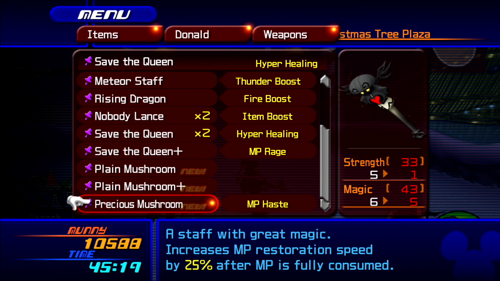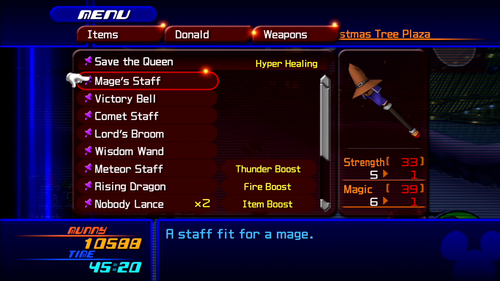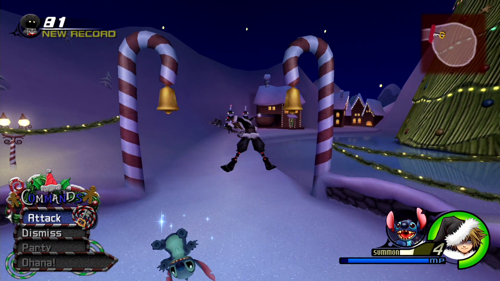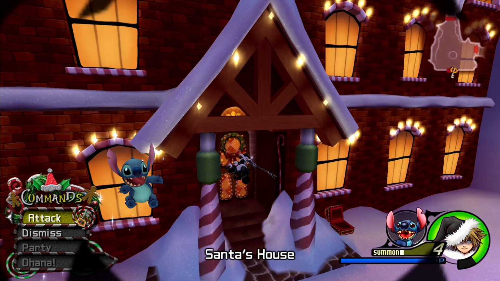Now this one isn't too bad. It gives a good magic boost and has MP Haste as an ability, but by the time you're doing the Mushroom 13, it's not worth it. Anyway, glad that one only took 1 to 10. Hello. Don't kill me, please.